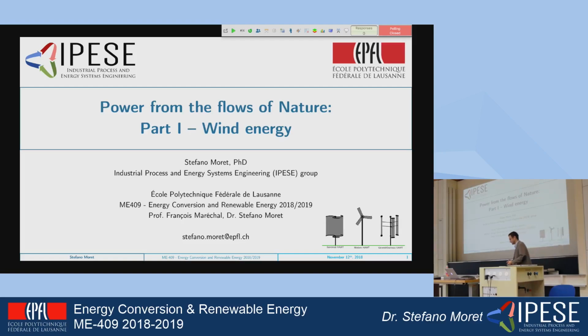Today we're going to discuss two very important energy resources for the energy transition. I put them under the title of Power from the Flows of Nature because we're talking about wind and hydro. So in the first hour we'll see how we can harness energy from air, from large masses of moving air. In the second one, out of large quantities of moving water.